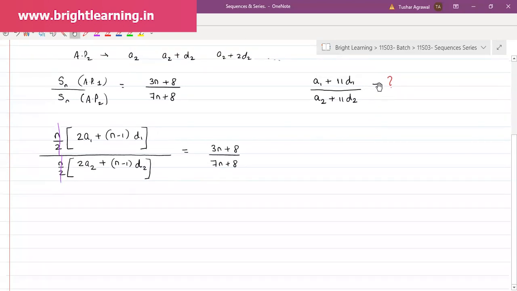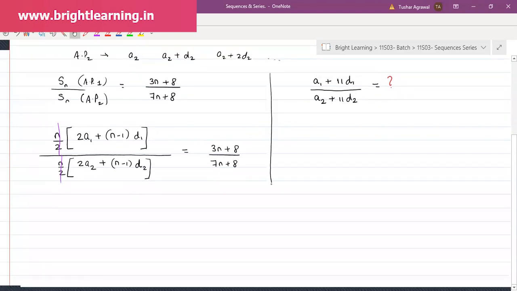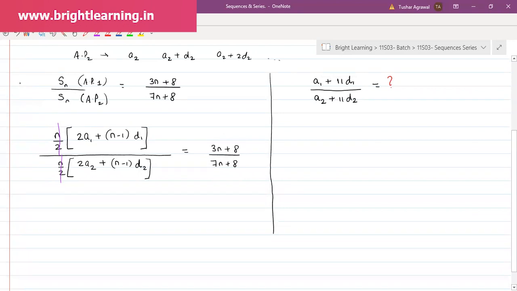2A1, 2A2 is there, and now how to approach this question. Partly we will think in the forward direction, and partly we will think in the reverse direction. Reverse direction means thinking about where we want to go, what is our direction. Here we cannot calculate the exact values of A1, D1, A2, D2 because so many variables are there and we just have one equation. So exact values are not possible to calculate. However, exact values are not needed either. What is needed? A1 and 11 D1, A2 and 11 D2. If I observe my target, here it is A1 plus something, A2 plus some combination of D2.